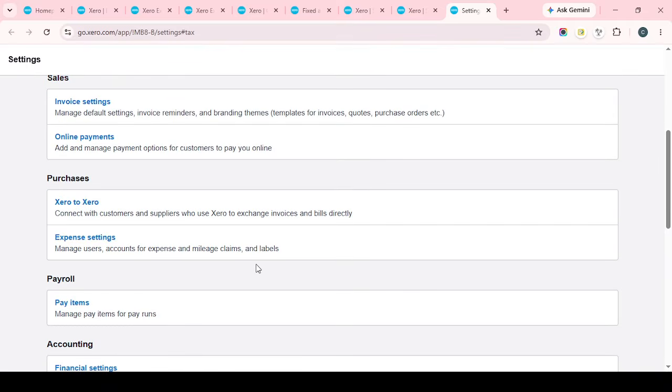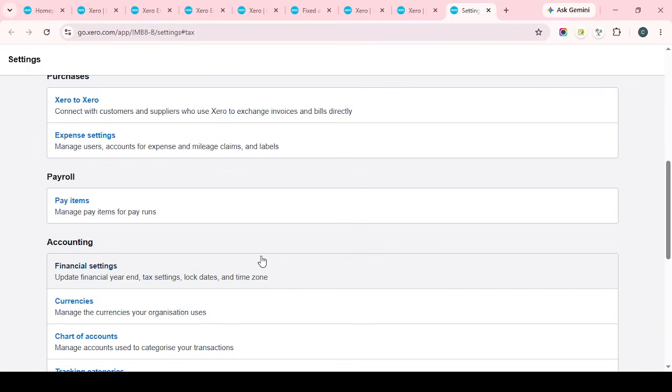After your mapping is complete, your Deputy and Xero connection should be ready for payroll use. At that point, Deputy will be set up to work with Xero based on the options you've selected. If needed, you can always return to the integration settings later to review or update the mapping as your payroll structure changes. That's how to connect Deputy to Xero and map your payroll settings correctly.